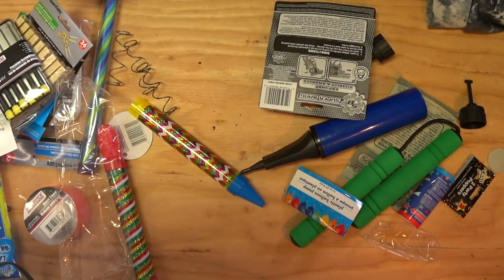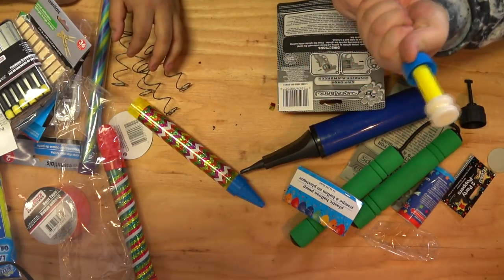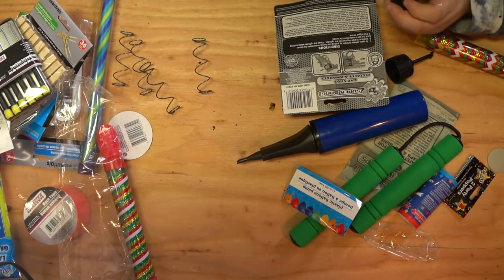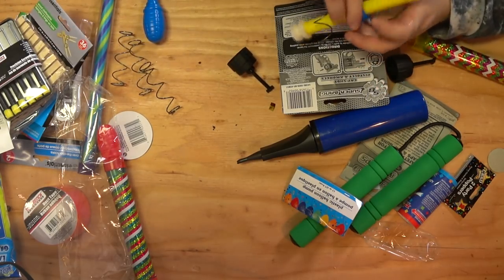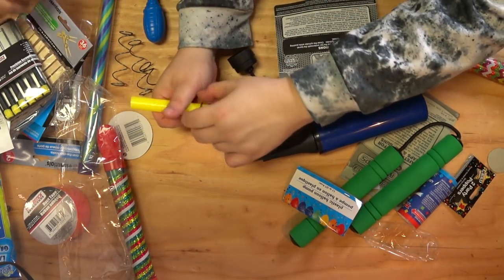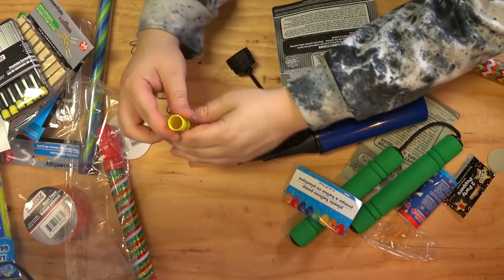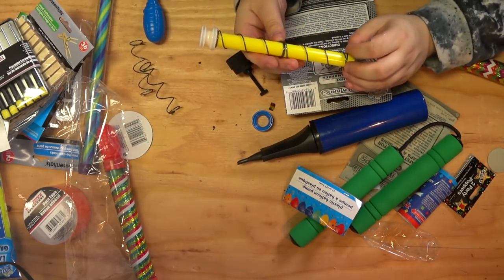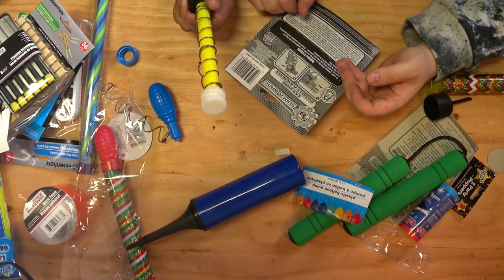Wait, we can't take the heads off, can we? It's pre-lubed. We might have to figure out a different way to pry. Oh, we can use one of these too. There we go. Nice. And our survey says? Perfectly. Literally perfectly. Yeah, we can double it. That'll work perfectly. I am happy. We are ecstatic. There's no way a catch is going to be able to handle that spring load. Cool, so this is going to be a thing.